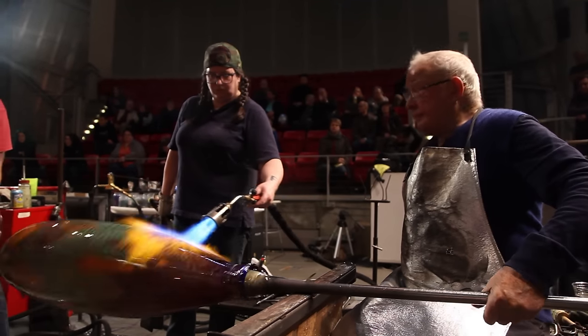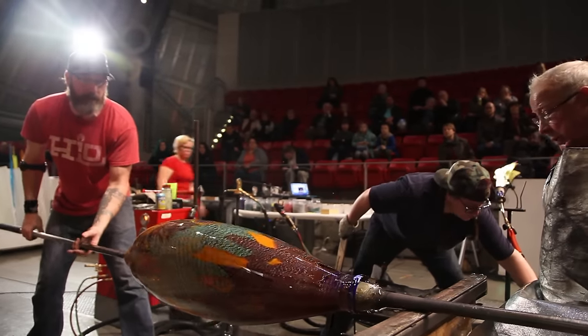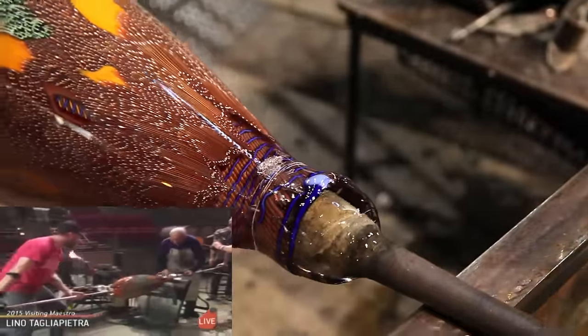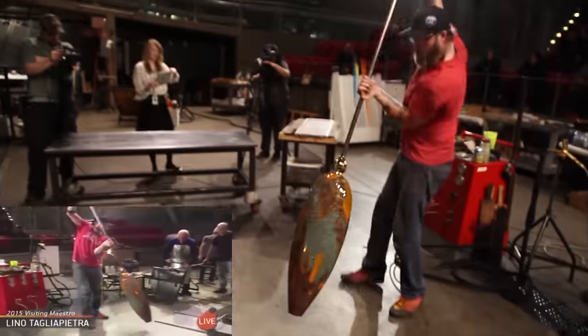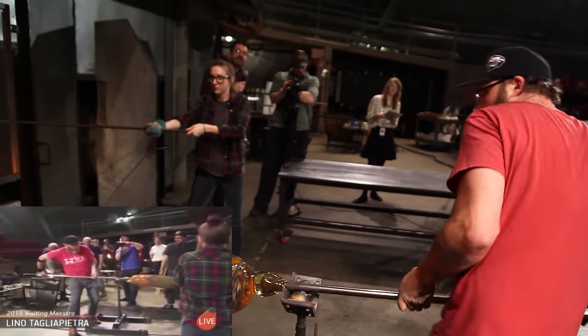Looking back and forth, Lino's getting a little bit nervous because he doesn't want that neck to get too cold. But check out Darren's body position. Okay, leg spread, one hand near the back of the punty, and one hand pretty far forward. Okay? And he's using his hips and his shoulders.